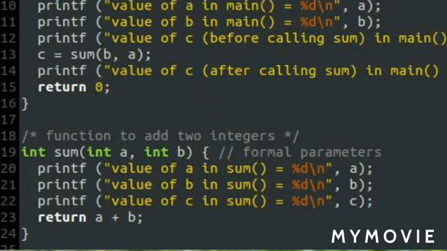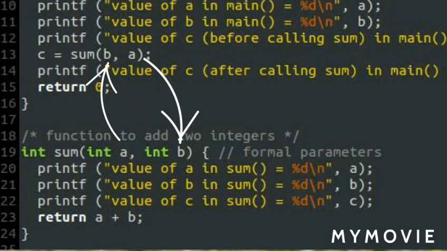If you also notice, the main function calls the sum function where the parameters are b followed by a. It means that the value of a in the sum function is the same as the value of b in the main function, and the value of b in the sum function is the same as the value of a in the main function.